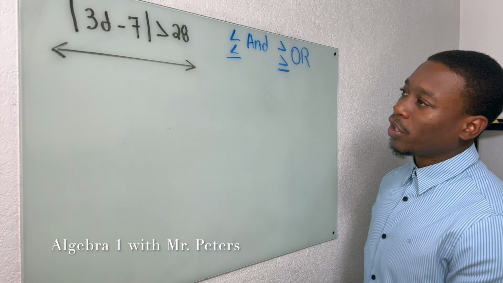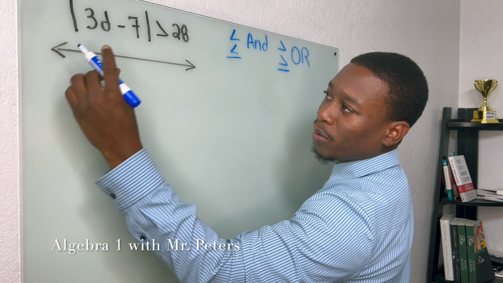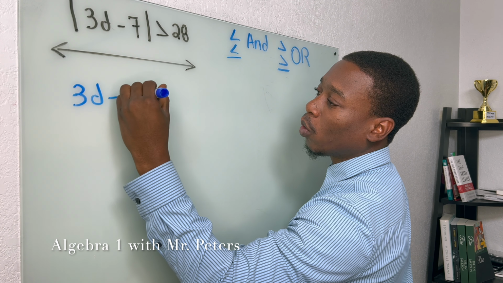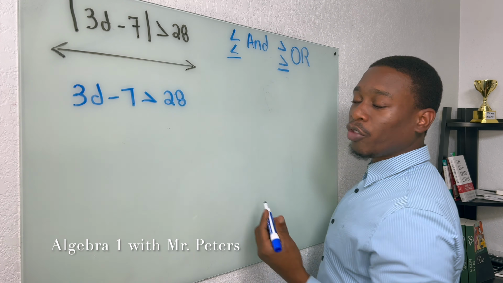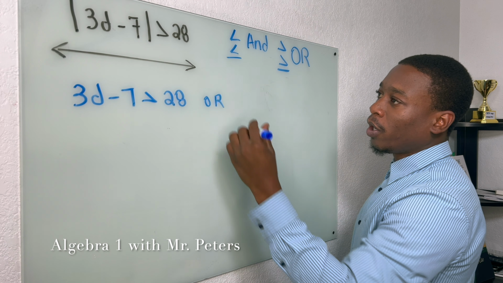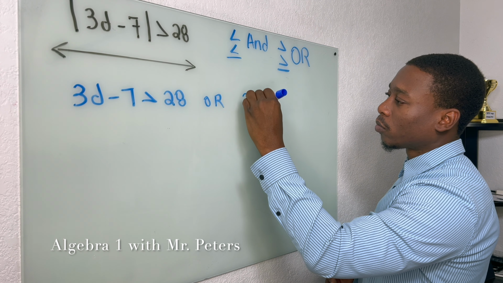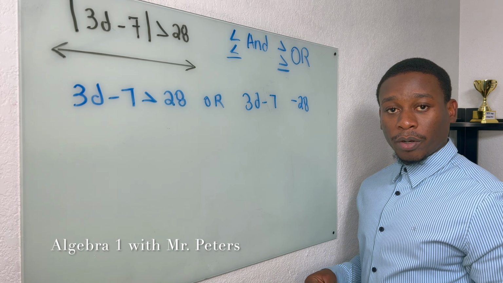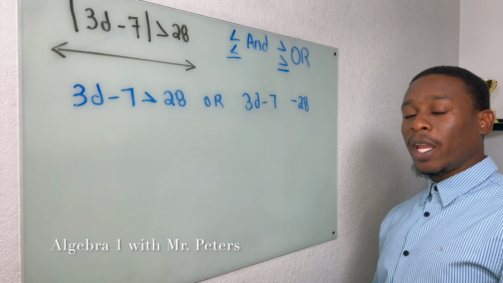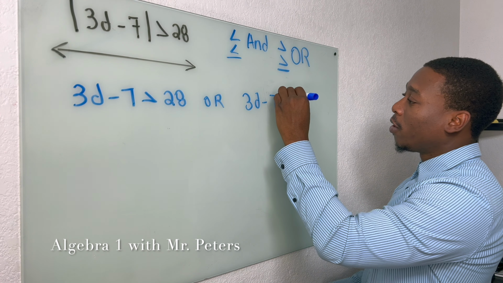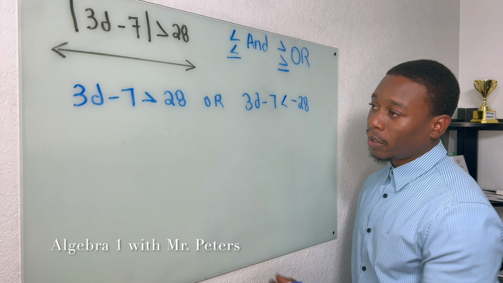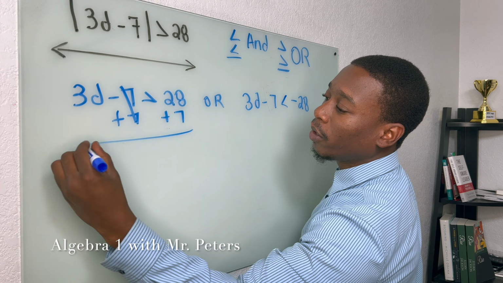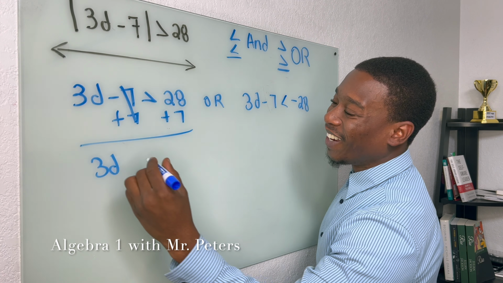So, when we go to solve this problem right here, guys, the absolute value bracket is by itself, so we can drop it and rewrite our first inequality. After we drop it, we put the word or, and then we rewrite it, and now we're going to make 28 negative. But just remember that when we divide or multiply by a negative in inequalities, it flips the sign. So now this sign is going to be flipped. At this step, it turns into a regular inequality problem.